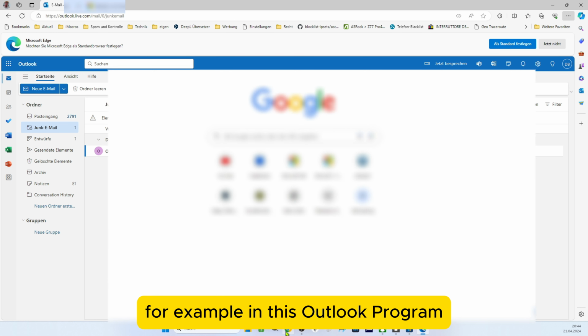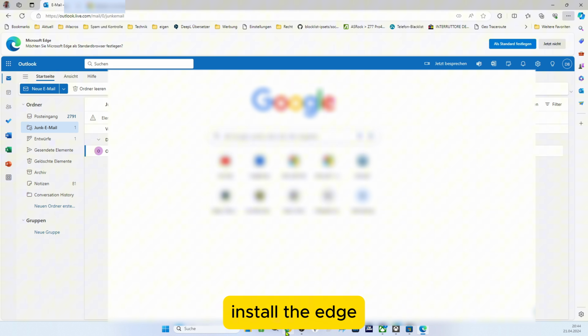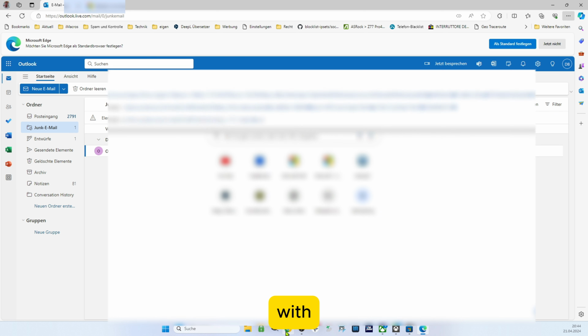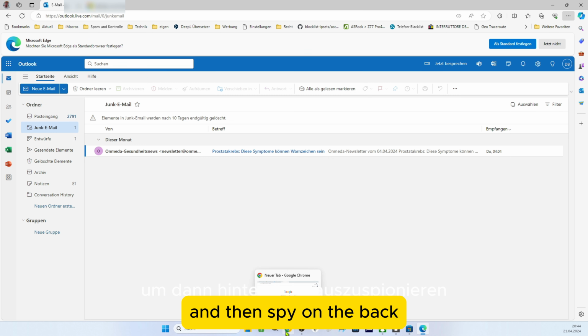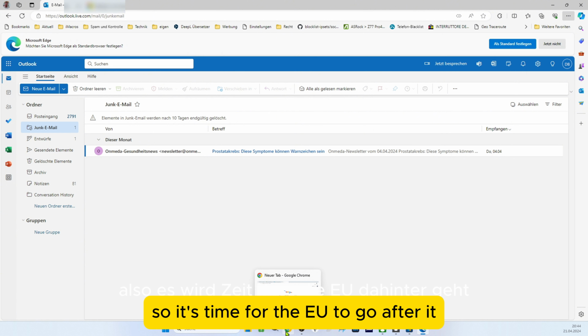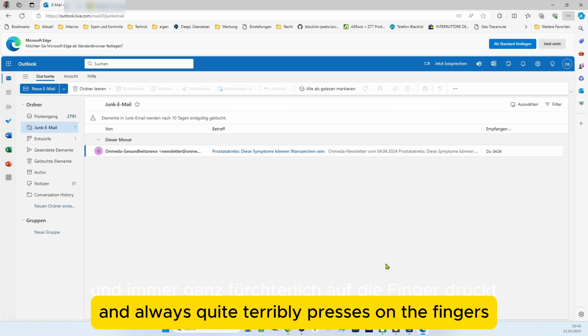For example, in this Outlook program, customers are forced again to install the Edge, so Microsoft can use the Edge again and spy on them. I find that already, so it's time for the EU to go after it and always quite terribly press on the fingers.